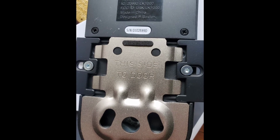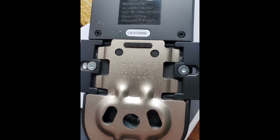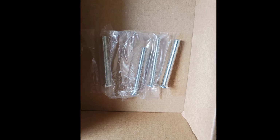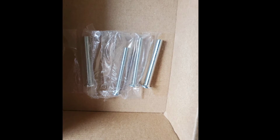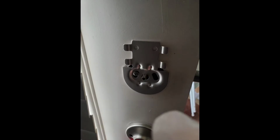And you're going to want to find the screws for the metal piece to hold it in. And each lock has a couple of different screws, so there's a couple of different ones in here. They're different sizes. Just match up whatever you took off of your deadbolt to the corresponding lock here. And then you're going to make sure you secure that metal piece into the hole where your deadbolt was.